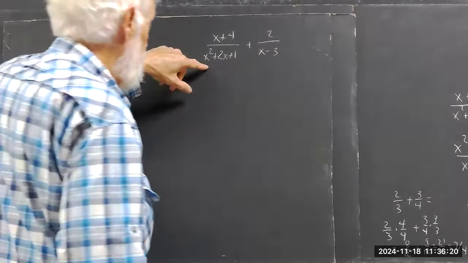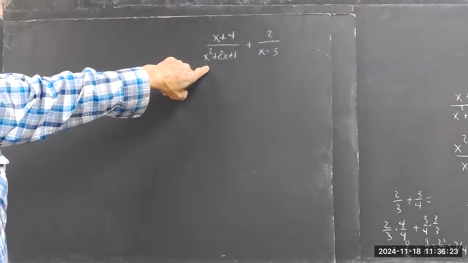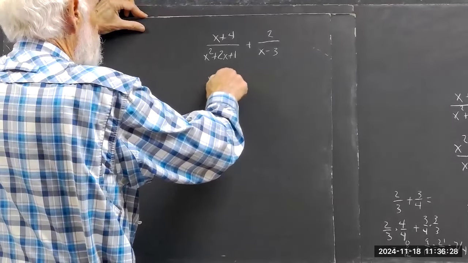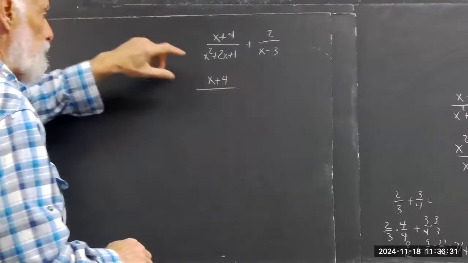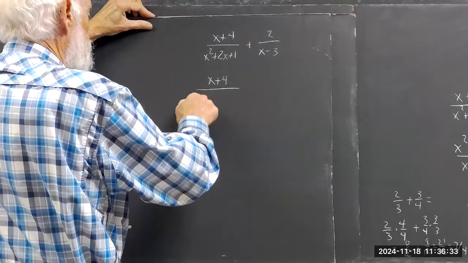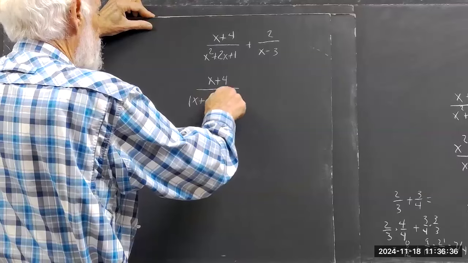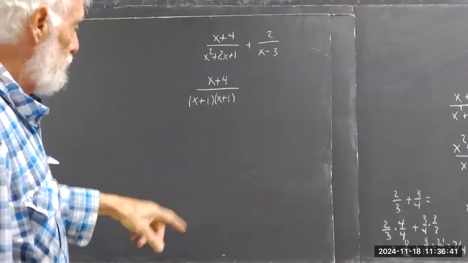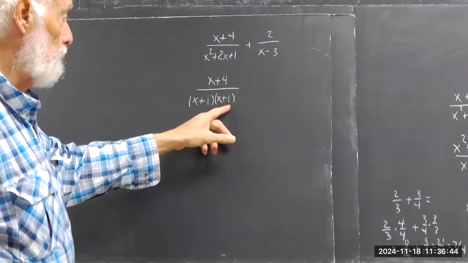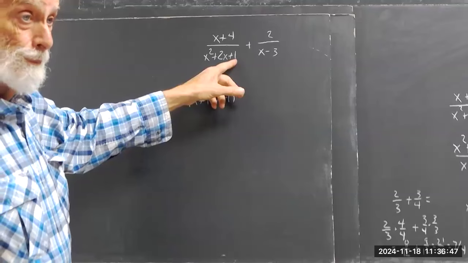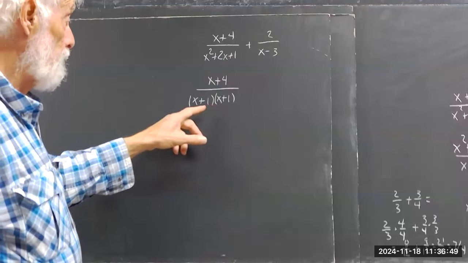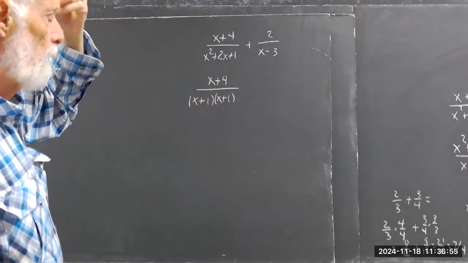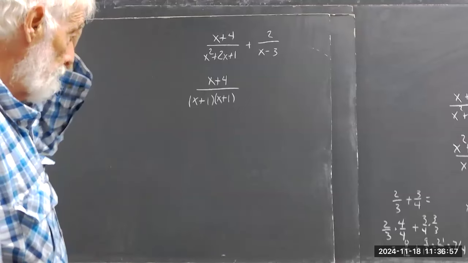We have to factor the quadratic, if possible. It might not be possible to factor it, but in this case it is. We recognize this as a special product, and if we don't, it's still pretty easy to see that this has to be x plus 1 times x plus 1. Checking that with the distributive law, you multiply 1 by 1, and that is 1, so that works. And you multiply the 1 by the x, and this x by the 1, that gives you 2x, so it works. Although you really ought to write it out, okay?